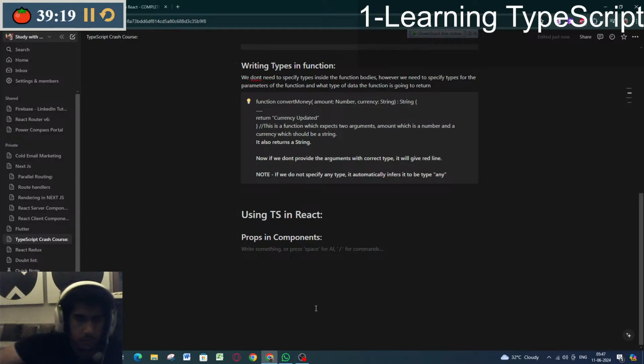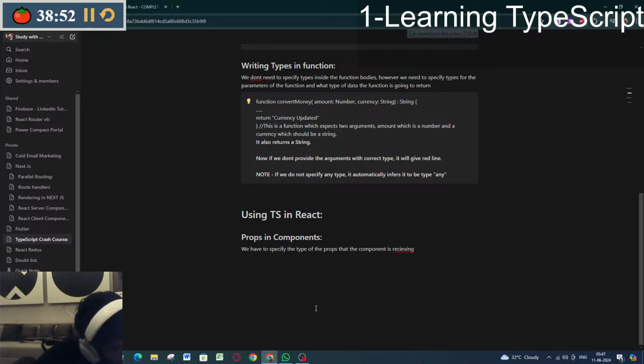Props in component. We have to specify. Type hinting.